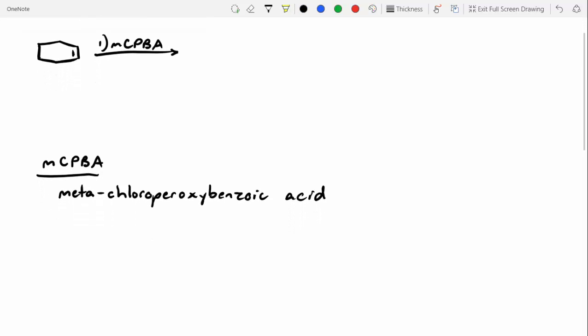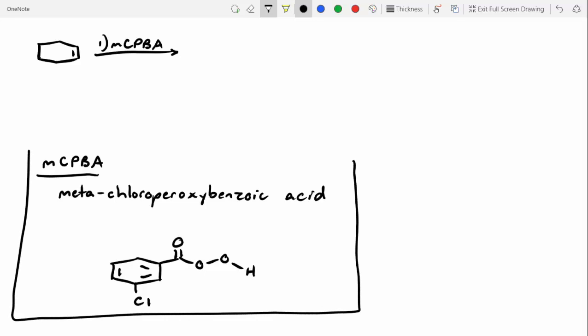And so let's draw this out. It's got a benzene ring in it. It's got a chlorine coming off of the benzene. And then it's got a peroxy group on it. Does anybody know what peroxy means? Two O's. Yeah, two O's. So it's like a carboxylic acid. However, it's got this oxygen-oxygen single bond in it. So it's a peroxide. Okay? So we can use this as a unique reagent. We're going to see this a lot more when we cover epoxides.